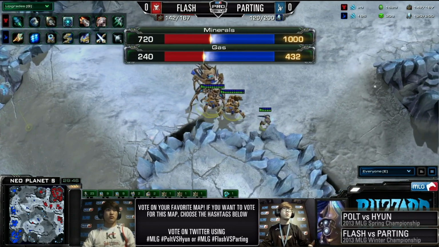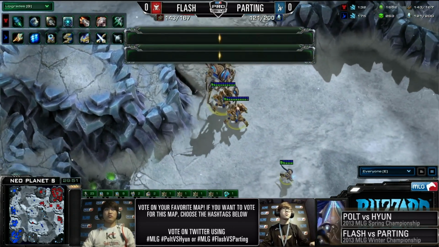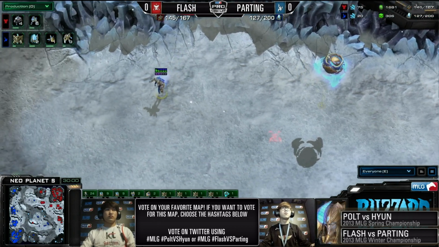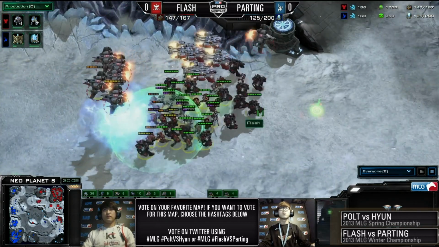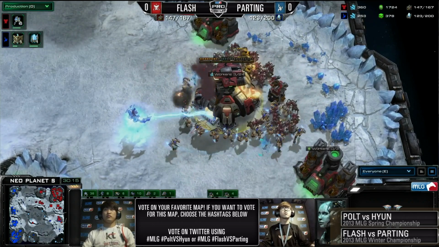His third is very low, starting a Nexus at the top left. That Nexus there at the top left is his lifeline. He needs to keep that alive. Flash on the other hand is going strong on 4 bases. Parting is making a move on that planetary on the right side. Flash's army is up at the top. That planetary may fall. Ooh, Time Warp and a Storm there going down, trying to defend that top location. But yes, here comes the Protoss army into this planetary fortress, trying to take it down.